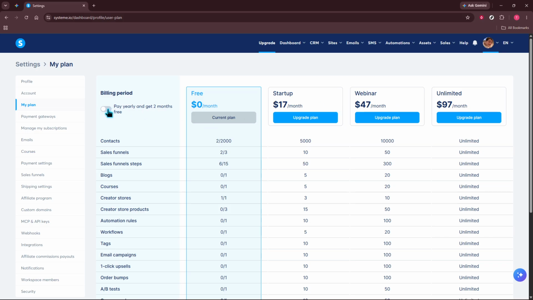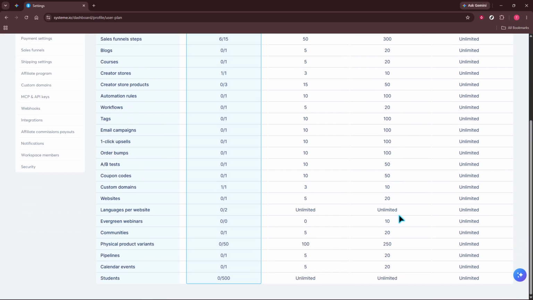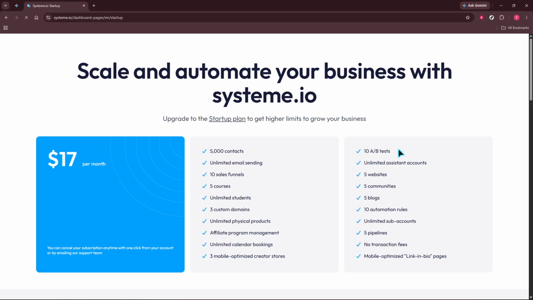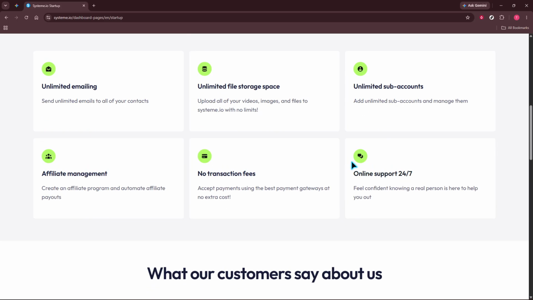After that, choose the tier that fits your needs. If you already know which plan you want, you can move directly to that option. If not, it may help to quickly review the available features so you select the plan that best matches your business or workflow. Once you've decided, click the Upgrade Plan button under your selected tier. This will open the checkout page for that specific monthly plan.